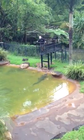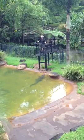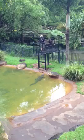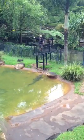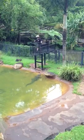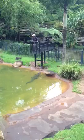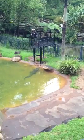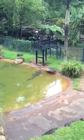I will introduce you to these crocs, by the way. They're brand new to this enclosure, okay? They've only been here for just over 3.5 weeks. So brand new arrivals. This is Boss Hog, and he's estimated to be between 40 and 50 years old. He measures in at 4.8 metres, and he comes from Crocodile Farm, which is about a 9-hour drive north of here. It's in a little town called Rockhampton.